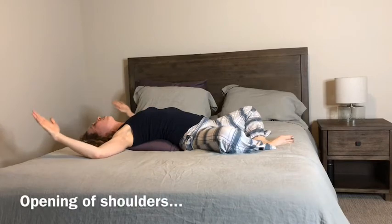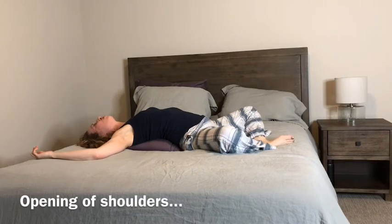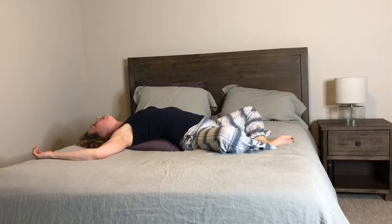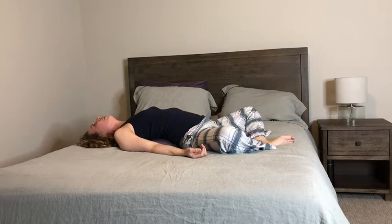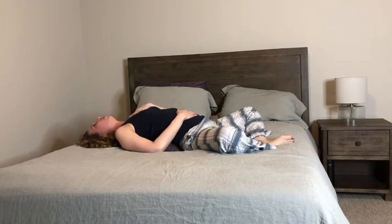I love to bring my arms into a cactus arm position to really help open up the shoulders as well. But if this is too much on your shoulders, you're welcome to bring your arms down by your side, or if you're practicing some breathing exercises, one hand on the belly and one hand on the chest. I recommend holding this for 3 to 5 minutes, or really however long you want, but at least 3 to 5 minutes.